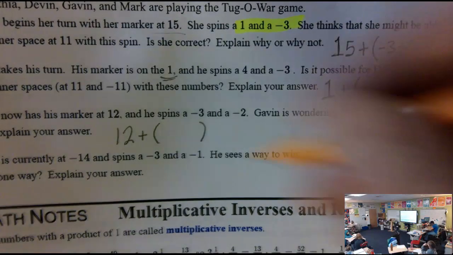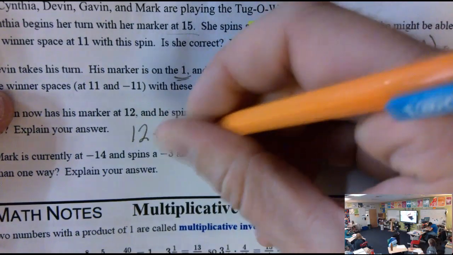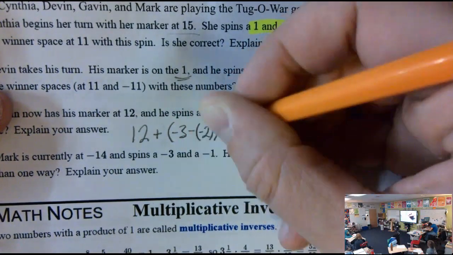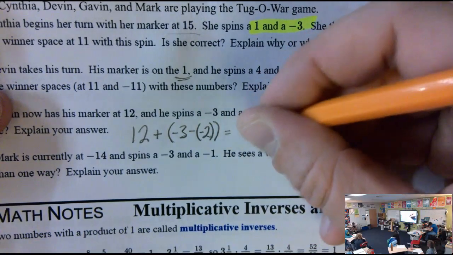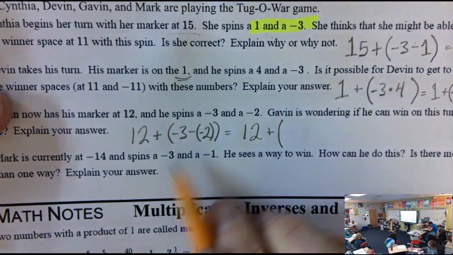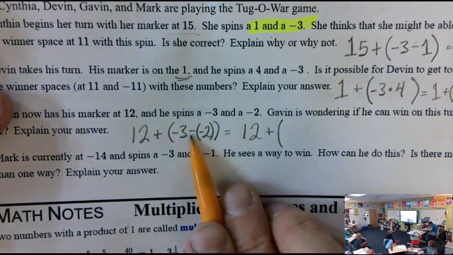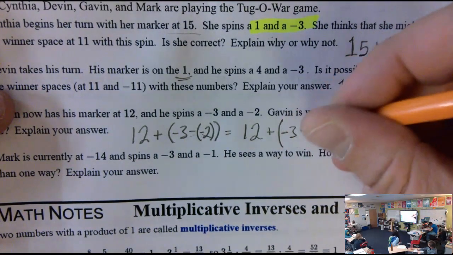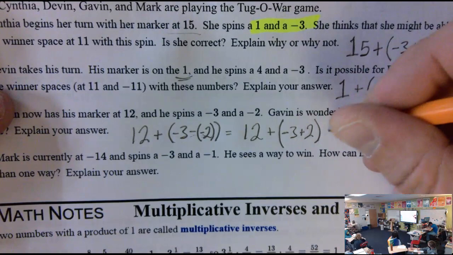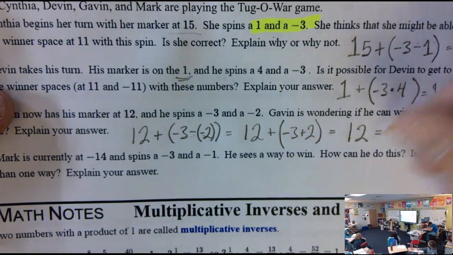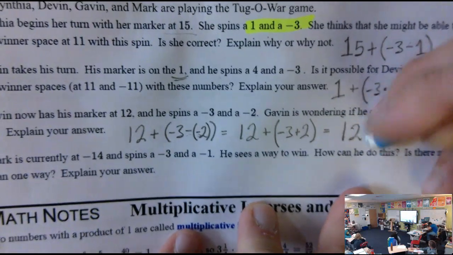Negative 3 minus negative 2, which turns into negative 3 minus... It's the opposite way, which is... Yeah, so it was going to do that, so that was going to be right. Okay. So 12 plus. Guys, what does minus negative do? It becomes addition, but negative 3 is still negative 3. So we have negative 3 plus 2. And negative 3 plus 2, sorry, is really, that should not be an equal sign.